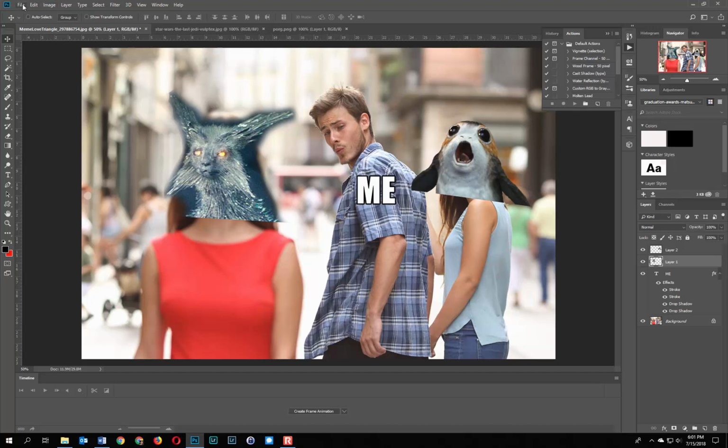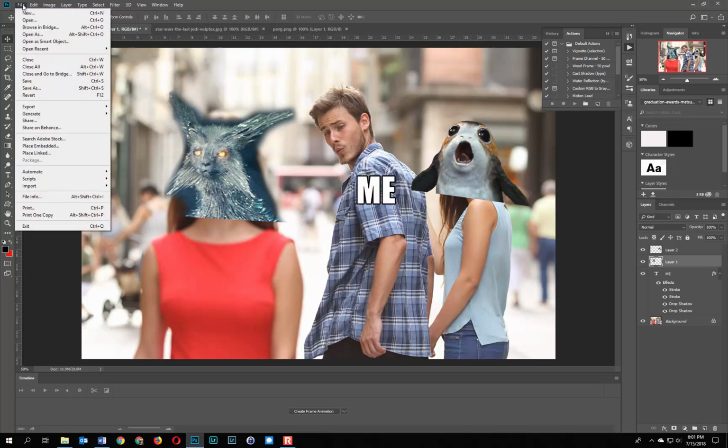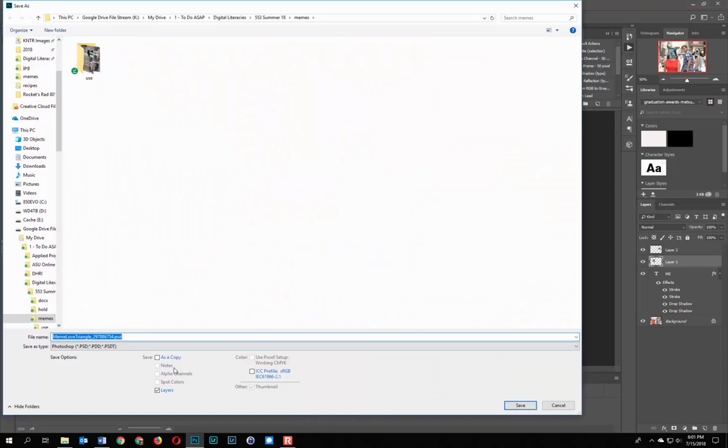So if I want to save it in that format with the layers intact, generally what you're going to want to do is a save as, and do this as a Photoshop file. By default that's what comes up. Maybe I want to rename this into something like Distracted Boyfriend.